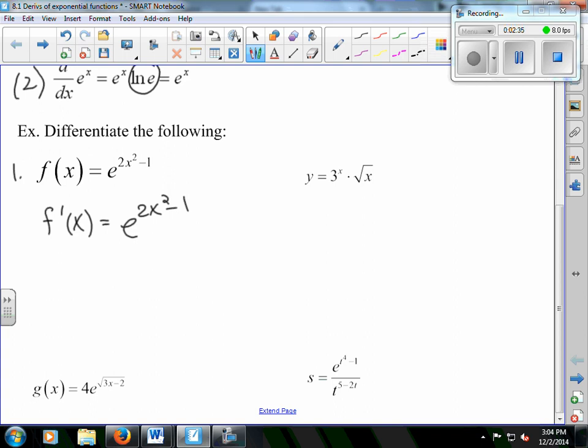The chain rule says that if you have some sort of function instead of x on your inside, and remember I just pointed out that the inside is the exponent in exponentials, then you need to multiply by the derivative of that. And so we would multiply this by 4x because this is the chain rule. And your inside is the exponent.